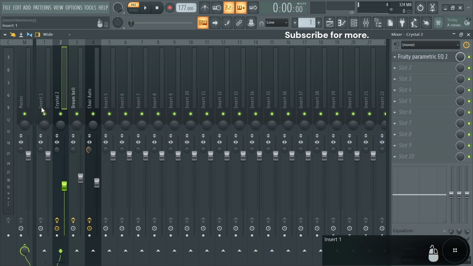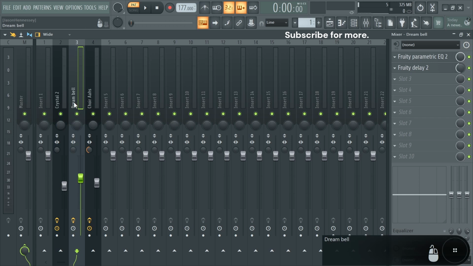I want to fill the space out with my melody. And so if this one already is sitting in the back, I might as well push it a little bit further back so that this other Crystal Bell can sound more present and more in the front, at least relative to this.